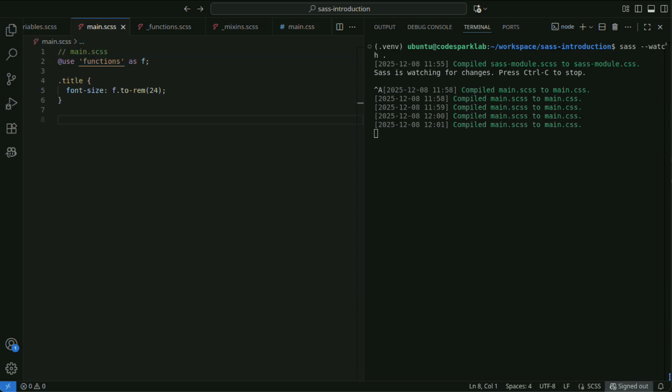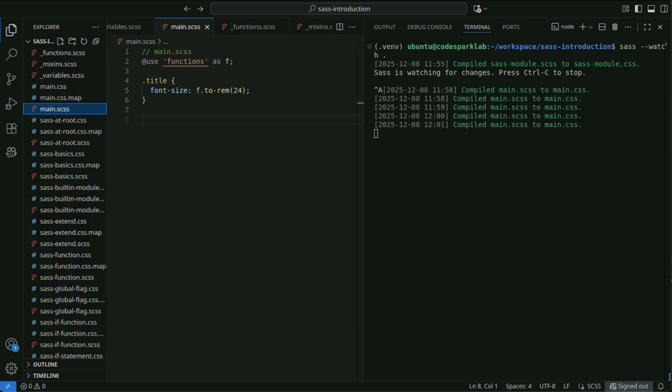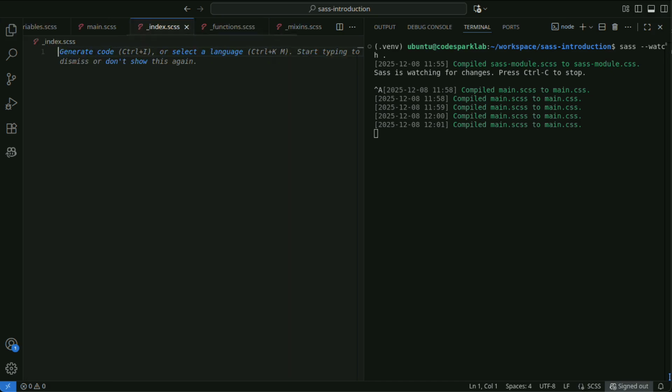When you want to expose multiple internal files externally, you can use @forward to create a public API. Multiple internal files can be grouped as a single entry point, which then provides the public API.